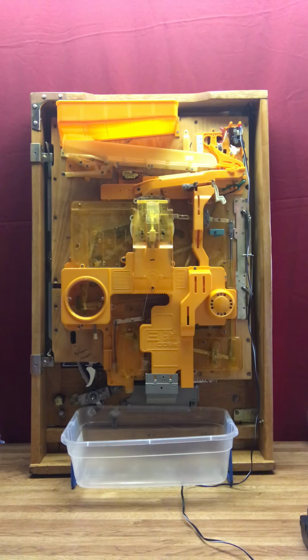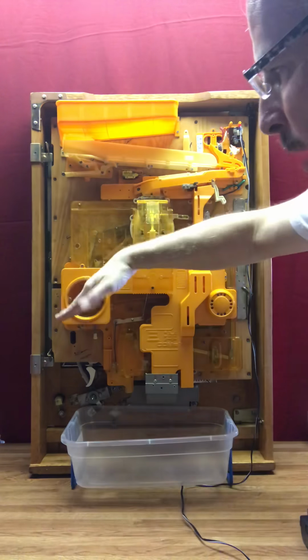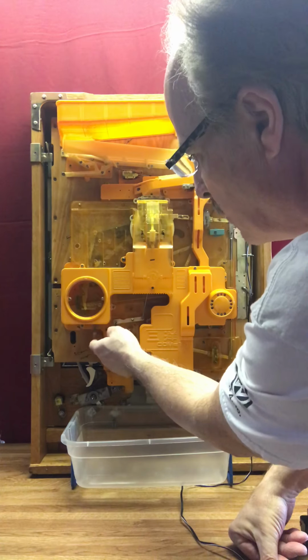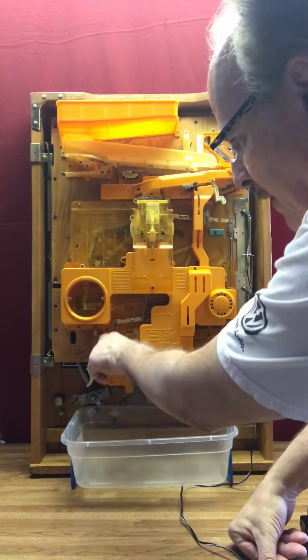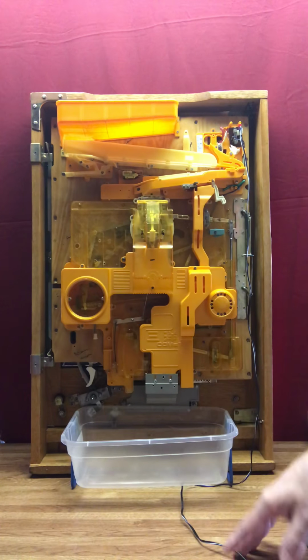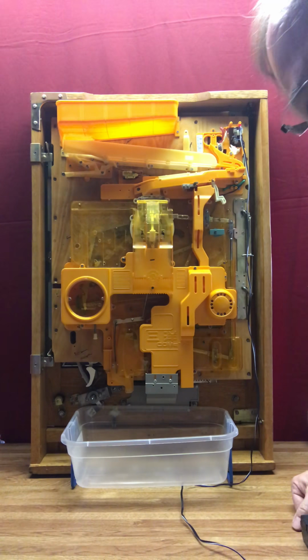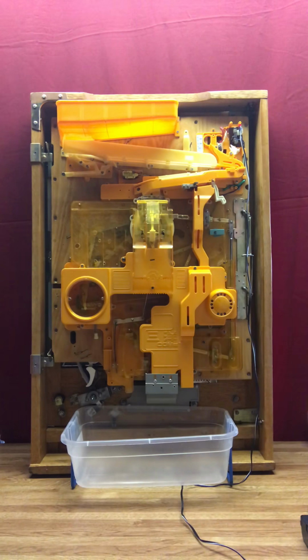If you were letting somebody else play the machine, you could watch the mechanism. So it needs to be in the up position to begin with, and this little plunger here is what's designed to allow you to do that. You push up on the plunger, it pushes the seesaw into the upper position, which is where you want it to be to start before you actually start to play the game. If it's in the down position, the first time that a ball goes into the winning area, it simply won't pay out. So you have to just reach around, lift up, and then it'll pay out, and you're okay. All right. So that's the initial setup before you do anything to the machine.